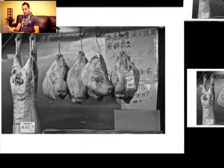Let's go to your last one. This is of just some dude. I don't know where this guy would have been at the Victoria Market, but I like it. He's got cool tats going on and almost a weird grungy look. The only thing is the flash that's being used here, I can see the shadow of him on the wall behind. So you would want to move your subject forward so that shadow cannot be seen. You can see it, the shadow here just looks like a black outline. That's the first thing, and probably the only thing, actually. I don't know why his eyes are closed. That just strikes me as being a little bit weird, but thanks, Sean.